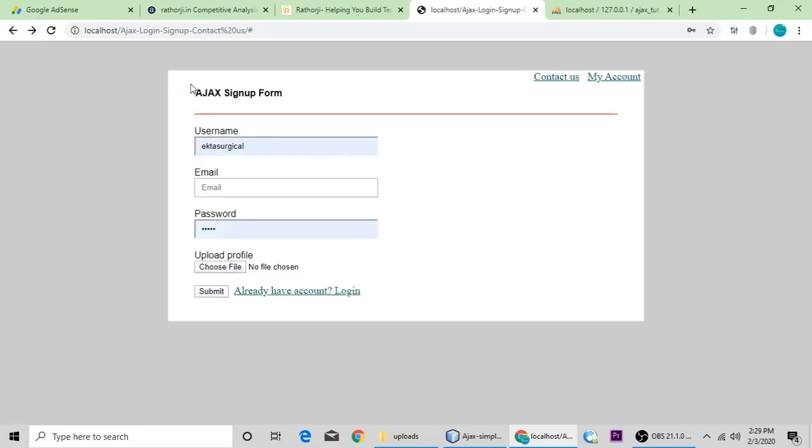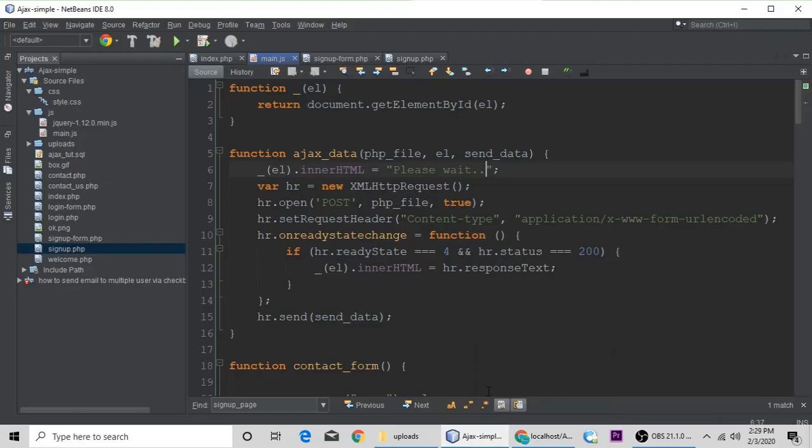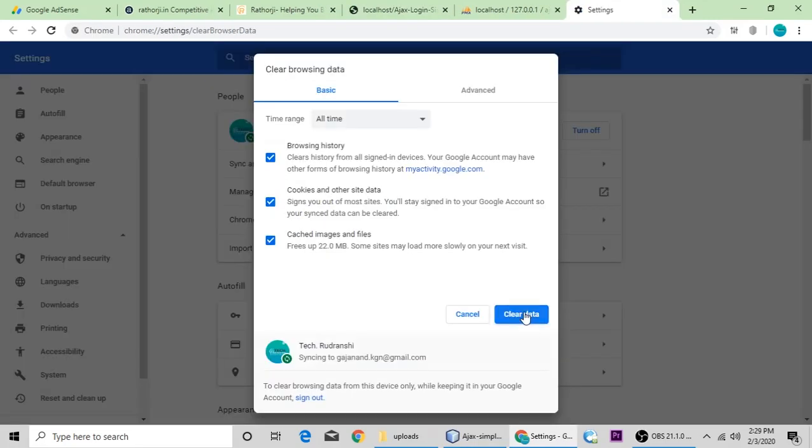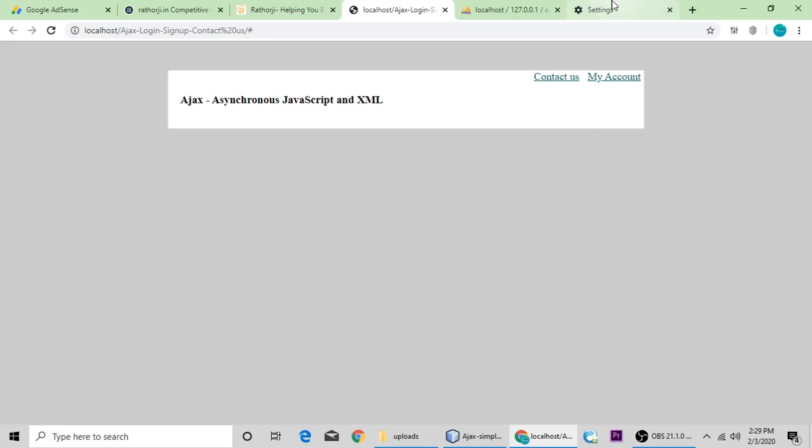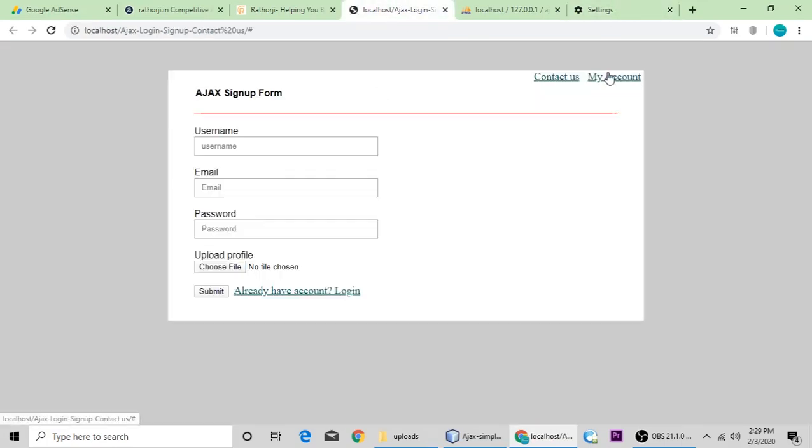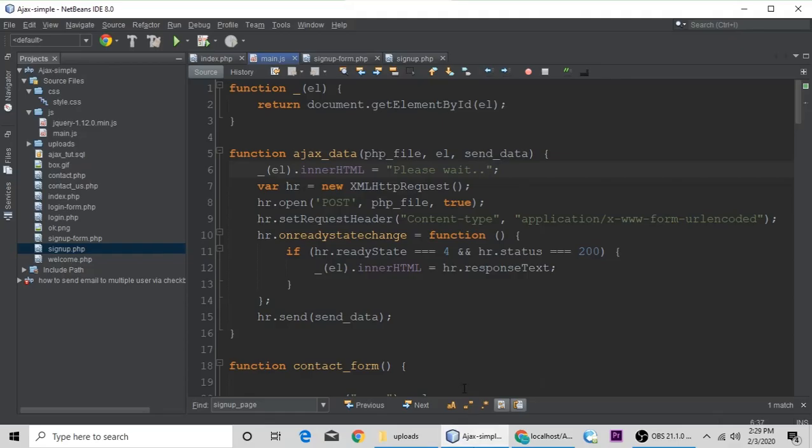And when you click now here, right, you can see a tiny loading. Actually it's the cache in my browser. So let's remove this one, because if you have a cache, your JavaScript will not update, right? So now you can see please wait, which is a tiny message here, right? So this is the XML request.